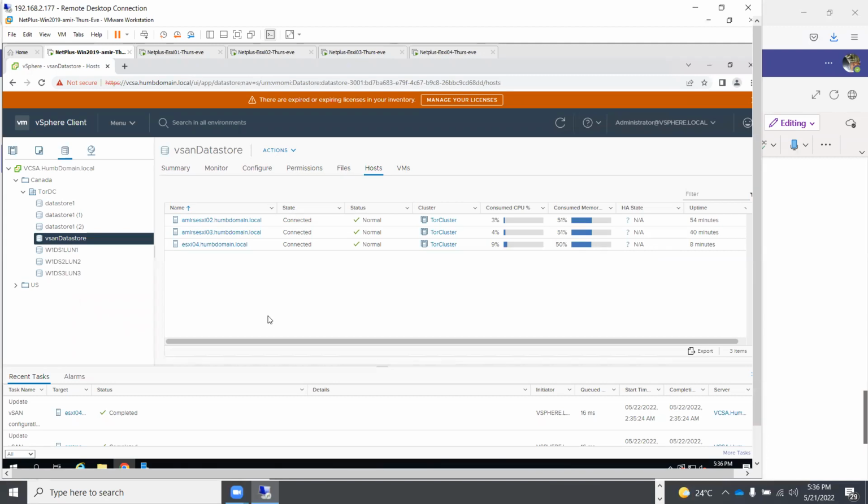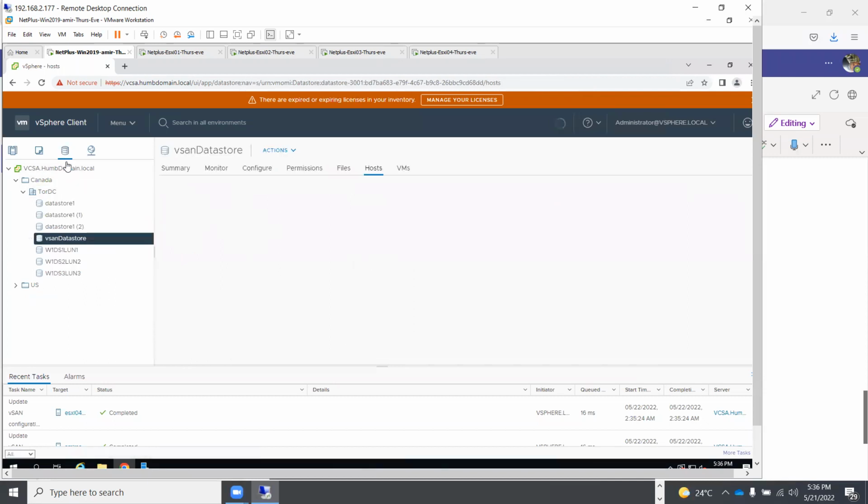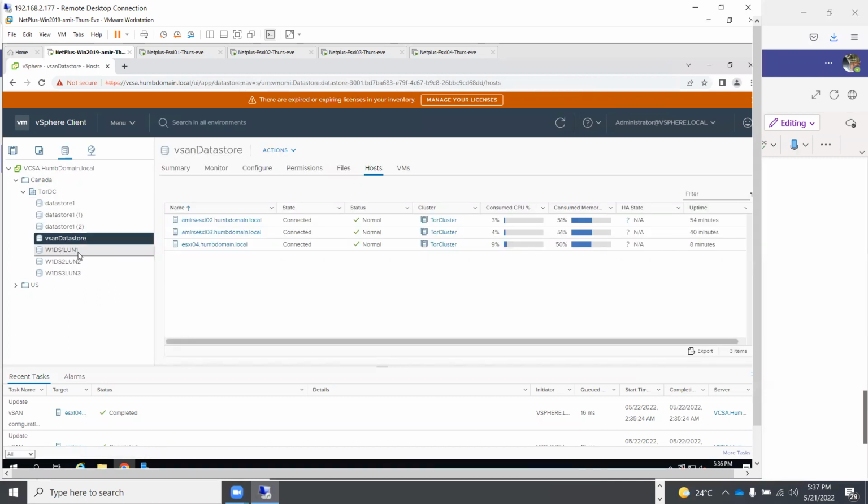Still, I would want to create a virtual machine. If I go to the storage here, these are the other data stores, from the software SAN, W1, DS1, DS2, DS3. But this is the vSAN data store comprised of the local minimum 2 disks of 3 hypervisors.